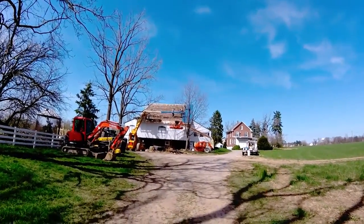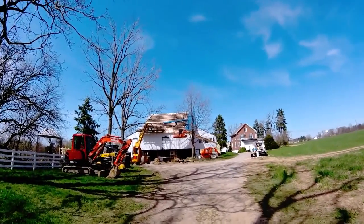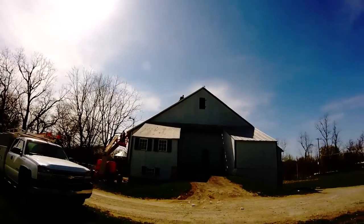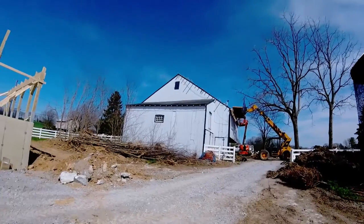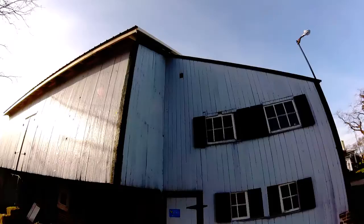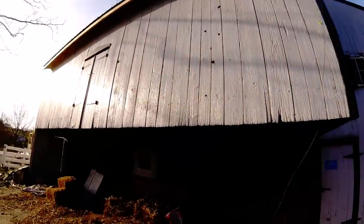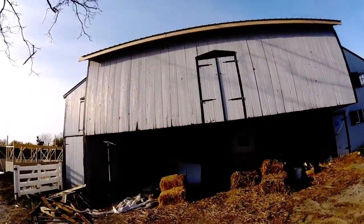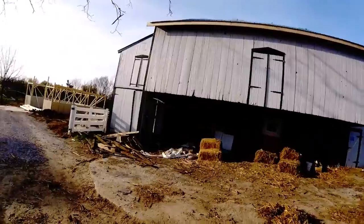You can see there was some of the equipment from the stacking shed. This was happening at the same time, so we're using some of that same stuff. And here's the angle. There's another angle, and you can see it's going to overhang. They didn't put up the spouting and trim and everything yet, but that is to come.